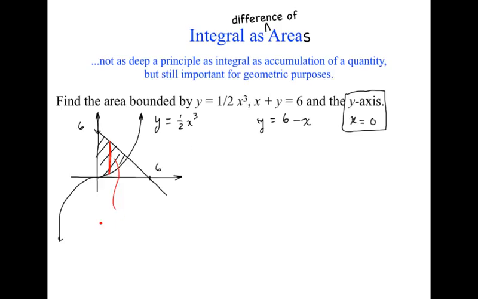Professor, don't you have to find the where 1/2 x cubed? Yeah, eventually we will. Let's do our typical strip and we'll cross that bridge when we come to it. But yes, you're correct. So we're going to do the area of a strip. So a little change in area. Okay, and that's going to be base times height. What is the base? Delta x.